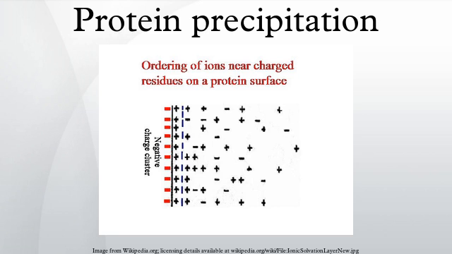Salting out in practice: The decrease in protein solubility follows a normalized solubility curve. The relationship between the solubility of a protein and increasing ionic strength of the solution can be represented by the Cohn equation. S equals solubility of the protein, β is idealized solubility, K is a salt-specific constant and I is the ionic strength of the solution, which is attributed to the added salt. zi is the ion charge of the salt and Ci is the salt concentration.